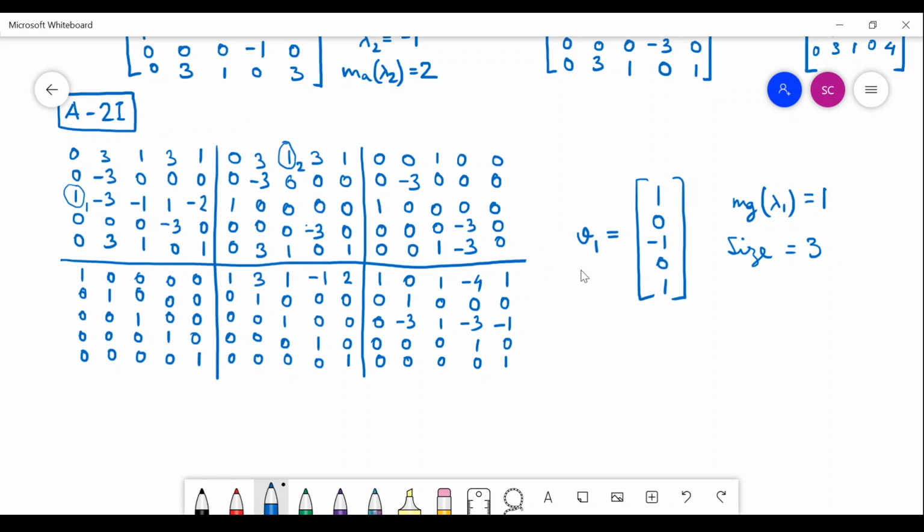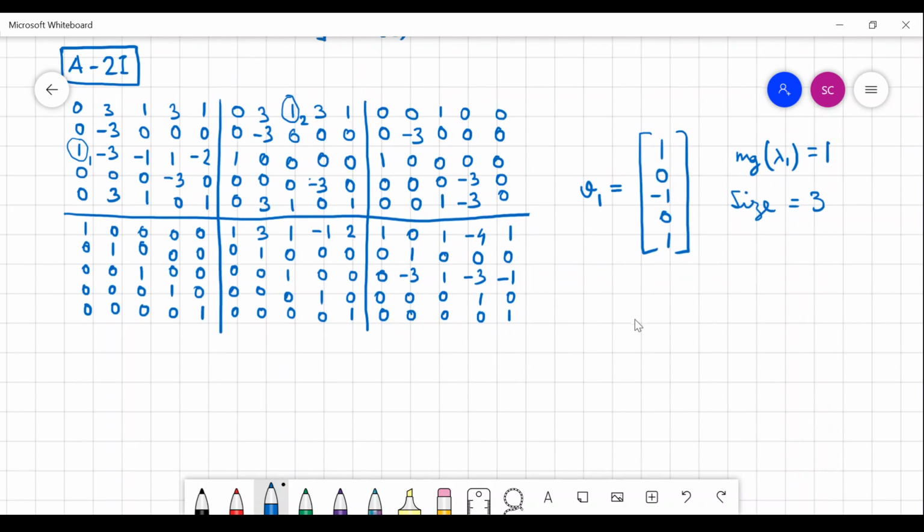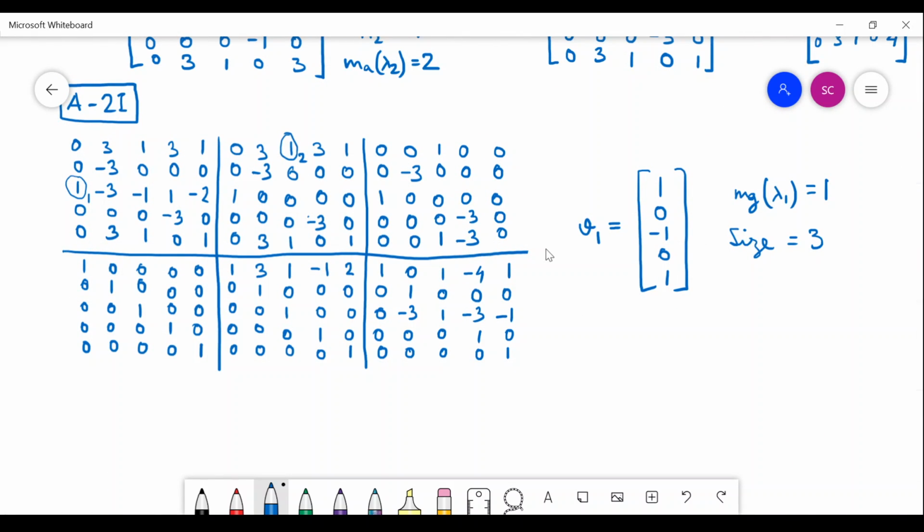starting from this lower order eigenvector v1. So what to do? My question is now basically to find A minus 2I v2 equals this v1. So what is this v2 which will give me this v1? For that, A minus 2I is already written here. This matrix A minus 2I into some v2 gives me this matrix. Now I am sure that some of you, if you look closely, can very well identify what v2 would be, but let me do the column operation in order to find out what v2 is.